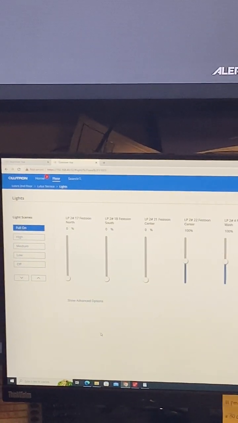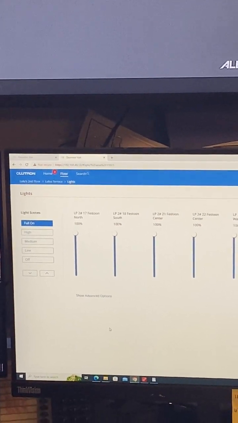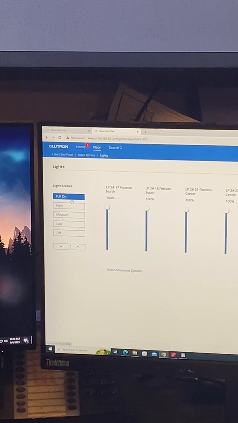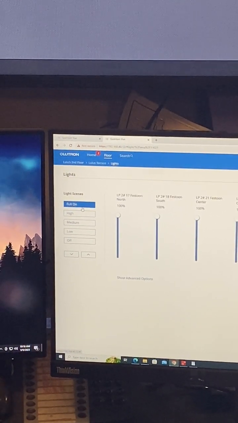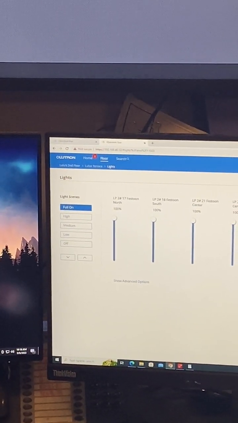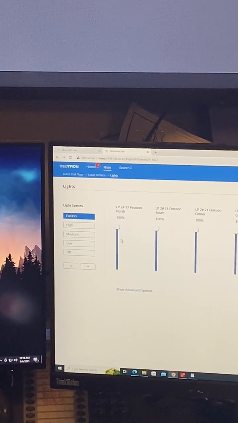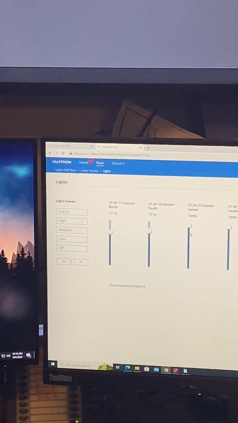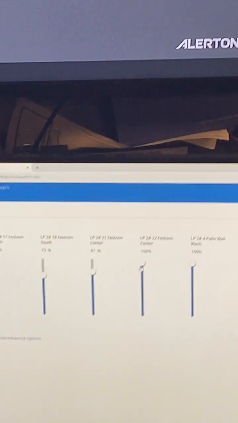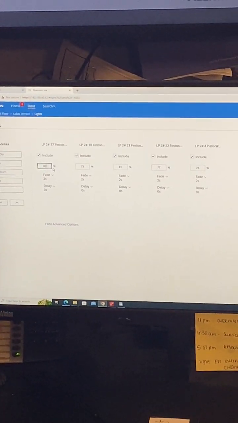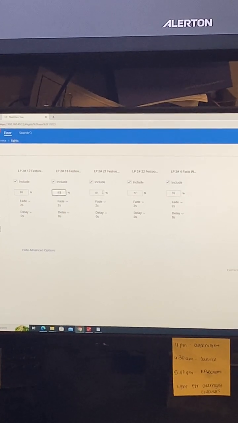If you want, you click full on, and that will go to full on. One quick way to adjust a full on scene, which is your scene number 1, which will follow the control station scenes if programmed, so the light switches. So if you don't like that everything is full on, you actually want some 77%, you can adjust the slider. You can adjust the slider one by one, or you can show it advanced and type the level that you want. So let's say 80. I just want 80 on everything.